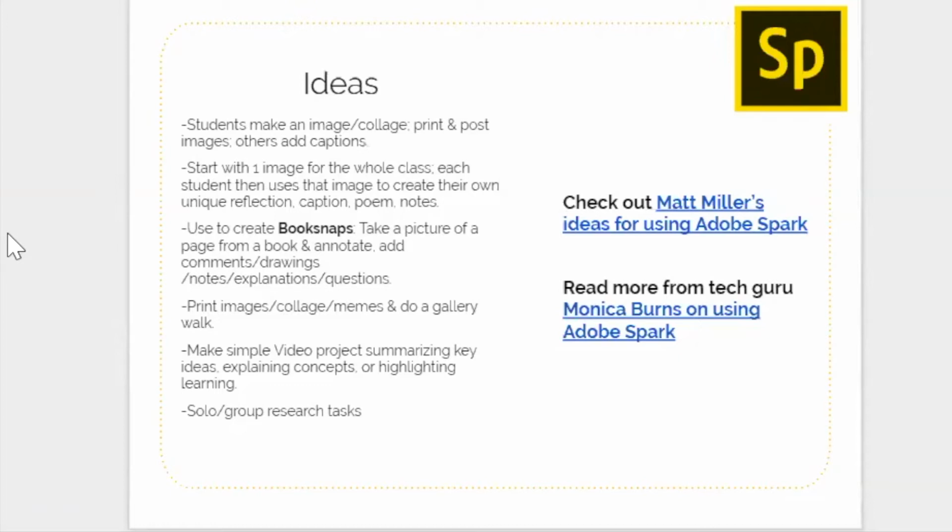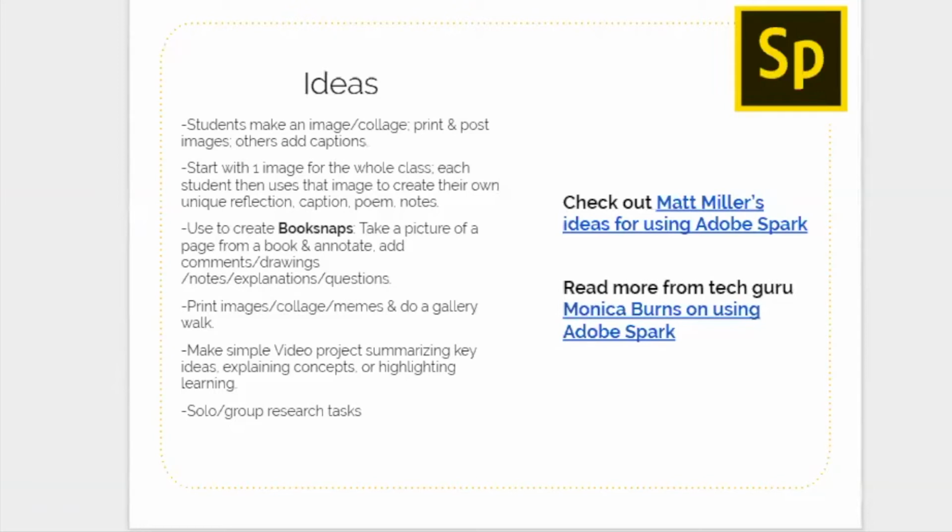The graphics, making pictures. You, as the teacher, could certainly create a Google slide deck or a PowerPoint in Office 365 and share it with the class, have an instruction slide, and then ask every student to create a new slide and add their content. So now you have a class slide deck that everyone has responded to, and you can do any of these same ideas. So you don't need something like Adobe Spark. I just like how simple it is and the simple layout, and I think it makes pretty clean graphics.